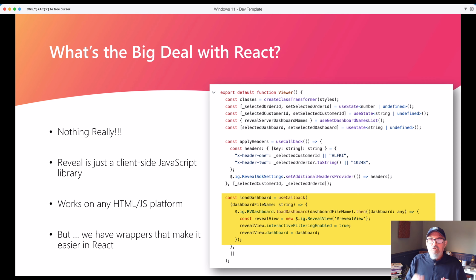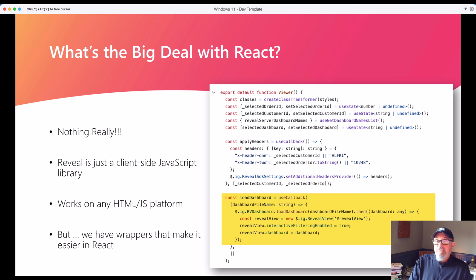So Reveal is unique in the respect that it's a pure embed play. The client JavaScript is embedded. There's no iframe story. And the server is completely embedded into your server application. The client works on every JavaScript platform: Angular, React, Vue, Blazor, we don't care, plain old JavaScript. As you know, most of my demos are just using plain old JavaScript because it's really easy to understand and use. But we do have these wrappers in React that make it easier.